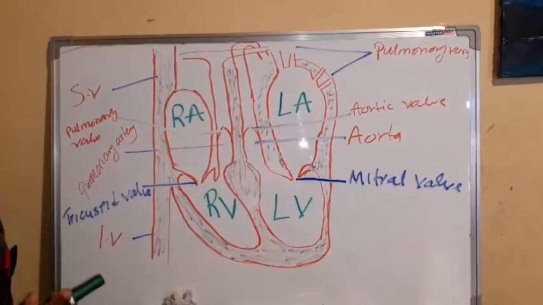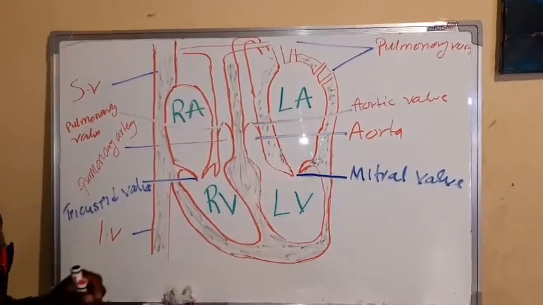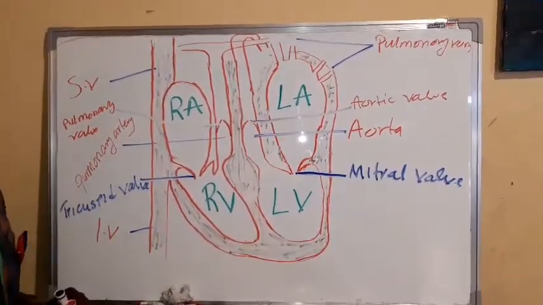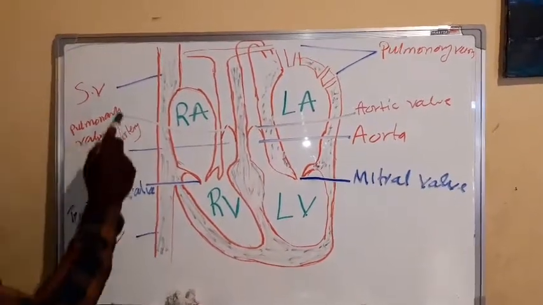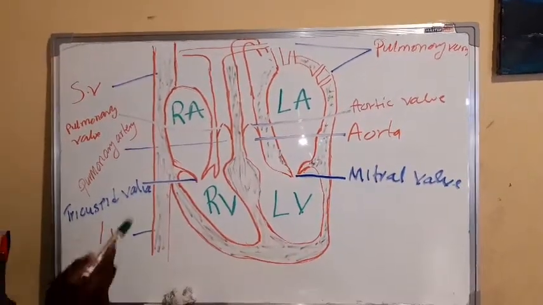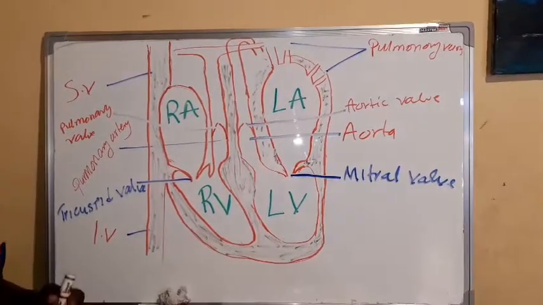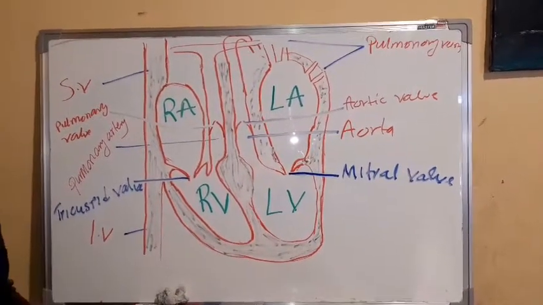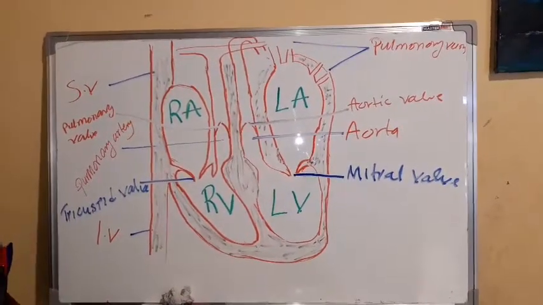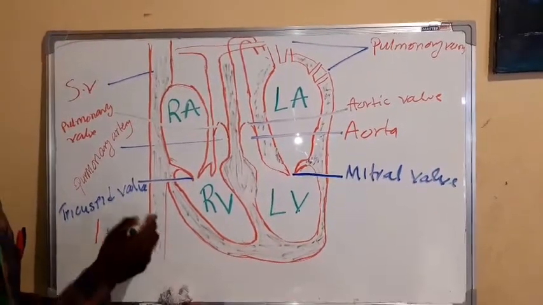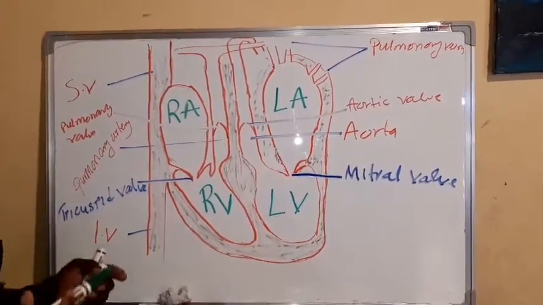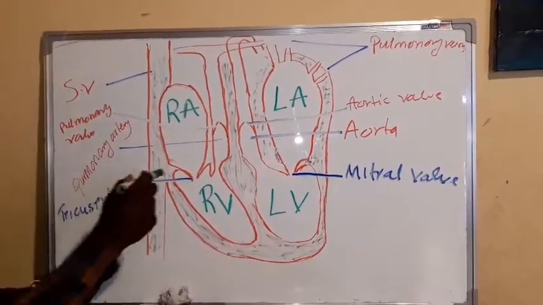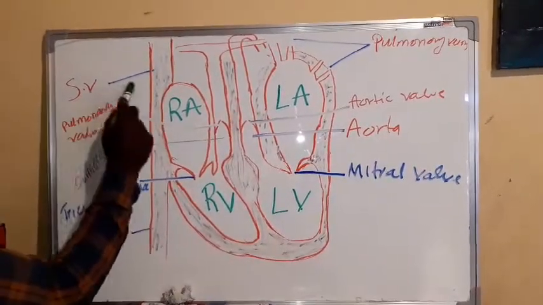So when the blood comes from the systemic circulation, which are the peripheral areas of the body, it is going to come through these two great veins that you are seeing here. And this is the inferior vena cava and this is the superior vena cava. So this inferior vena cava will be draining blood from the lower part of the body. Starting from the central part where the heart is located, from the thoracic cavity going downwards, the peripheral extremities, the blood will be draining from those areas to the heart through the inferior vena cava. Then when you talk about the blood that comes from the upper part of the body, from the side where the heart is found, it will be coming to the heart through the superior vena cava here.